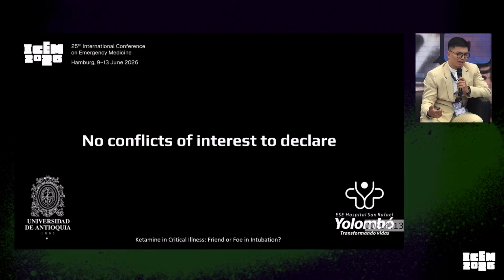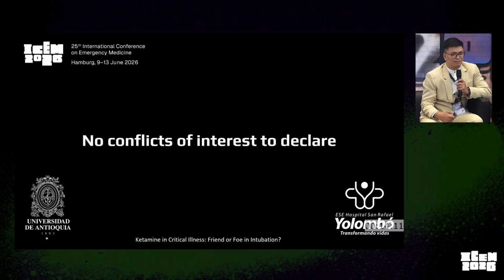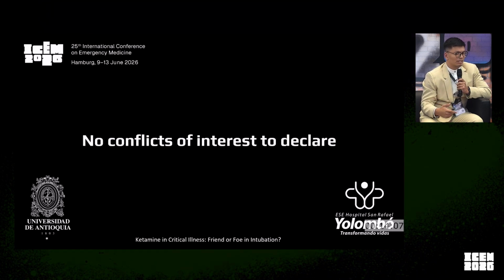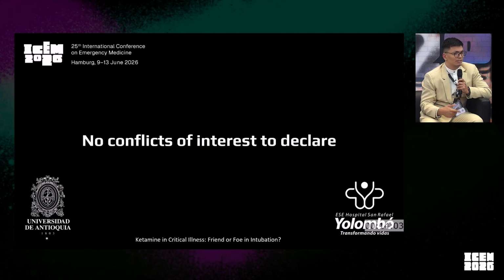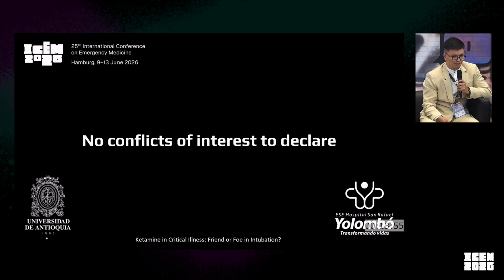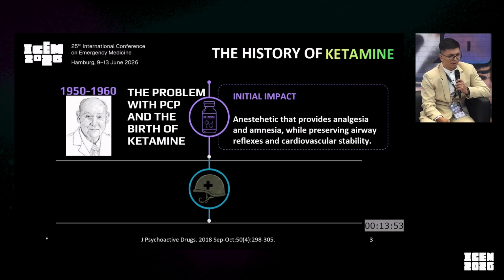I have no conflicts of interest to declare, and in the next few minutes we are going to tell a history about ketamine, the pathophysiology of ketamine in critical care patients, the translational gap, trying to translate the in vitro studies into critical care patients when using ketamine, and some insights into the recent evidence of ketamine in critical care intubation. So first of all, let's talk about the history of ketamine.